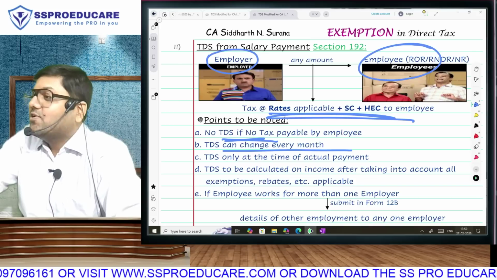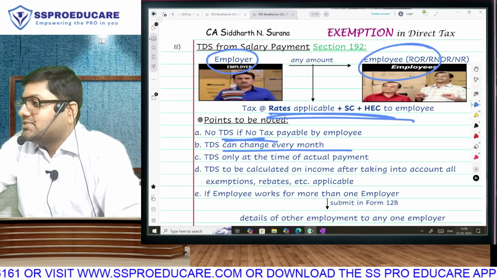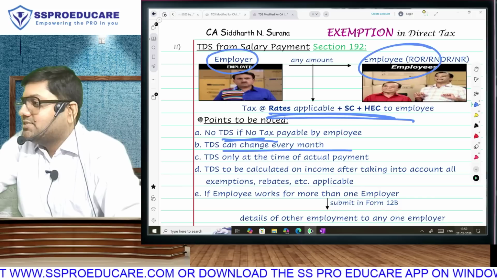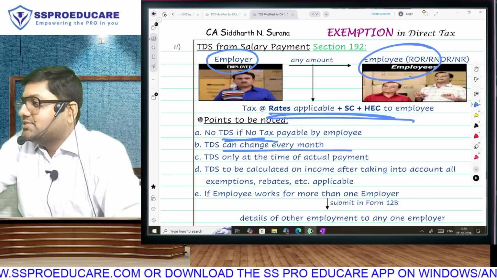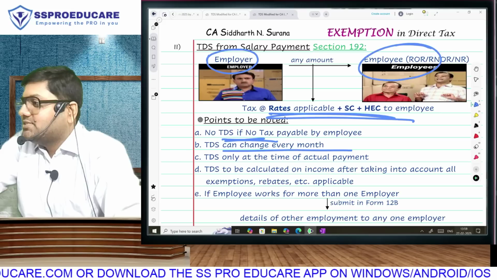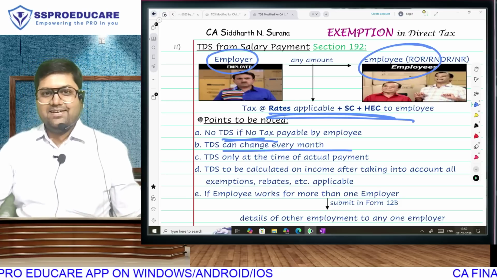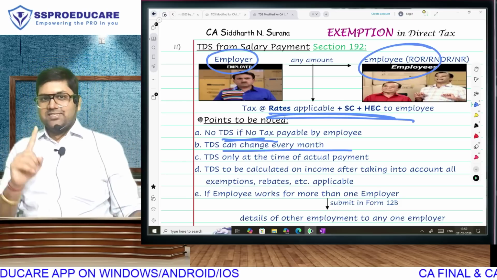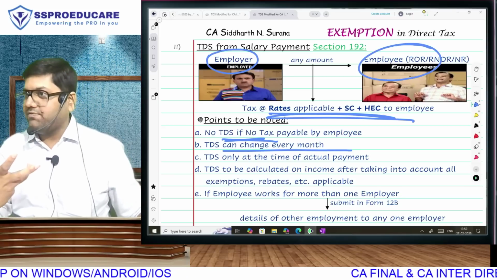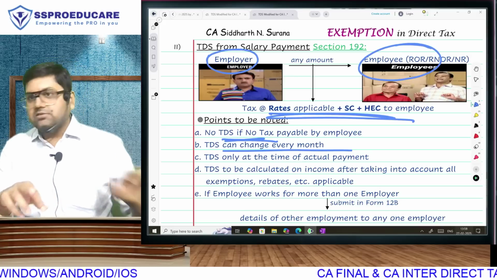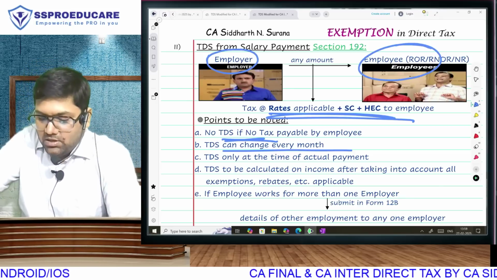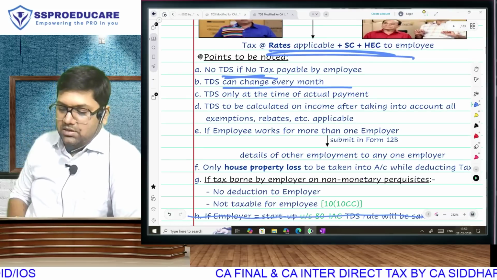Corporate salary will change during the year, no? The company can't be recording your month-on-month transactions. The company is the employer, just in case it was not clear to you. You are the employee. They are not the employee. So they will give you one chance at the beginning of the year. Stuck? You don't speak up. Hello. The company is going to give you 2 chances during the year. Chance number 1, beginning of the year. Chance number 2, near the end of the year, where they will change the modifications that you want to give. Revised NTTI, revised tax, whatever they have already deducted during the year, that they will adjust, and in the remaining months they will adjust the balance. This is how in practical life it is going to be given effect to.